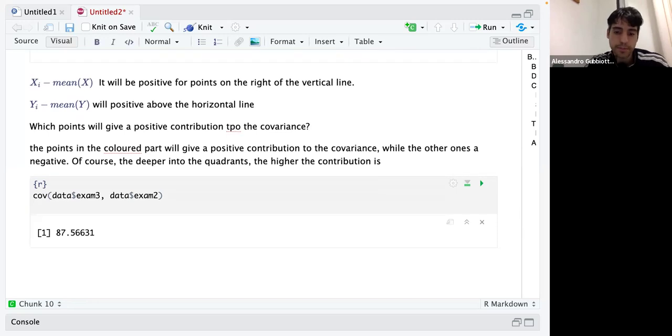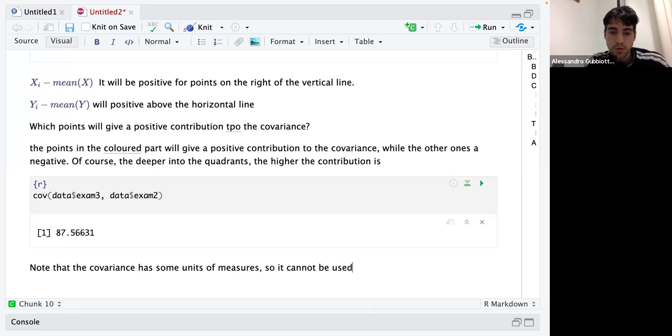Note that the covariance has some units of measure, so it cannot be used to make general statements.